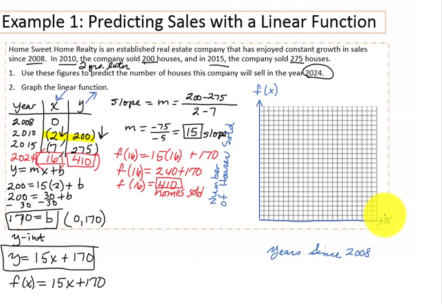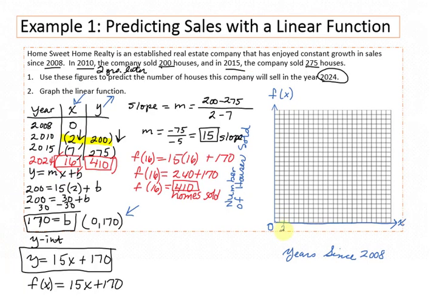So do be sure to label each axis with the appropriate variable. So we have x for the input, f of x for the output, and then we title each axis. Input is years since 2008, output is number of houses sold. We're always starting with 0. So don't skip directly to any other numbers. Always start with 0 on your scale. In order to come up with an appropriate scale to accommodate all of the numbers that we need, go to your table of values. I can see I need as low as 0 for x values, and the highest number there is 16. So counting by ones is probably fine.